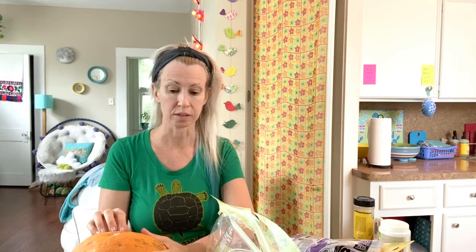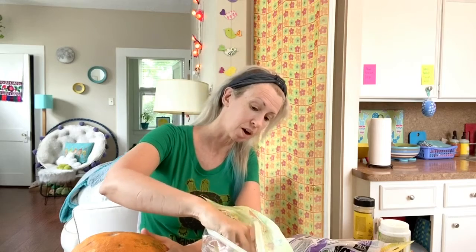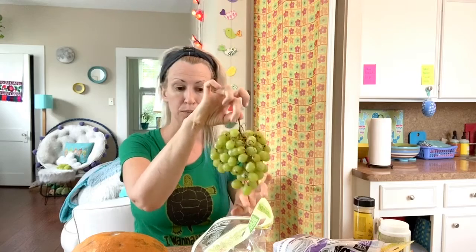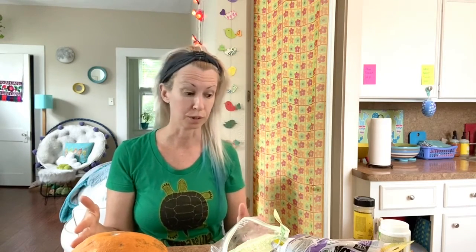Now, a fruit that's a little higher in sugar but also has no oxalic acid and a very good calcium to phosphorus ratio is our grocery store grapes. Just green grapes, red grapes. They're very high in sugar, so I give them a little less frequently, but anything I can get into her that's got an optimal calcium to phosphorus ratio and low to no oxalic acid is a win in my book, as long as I'm following my own food ratios.